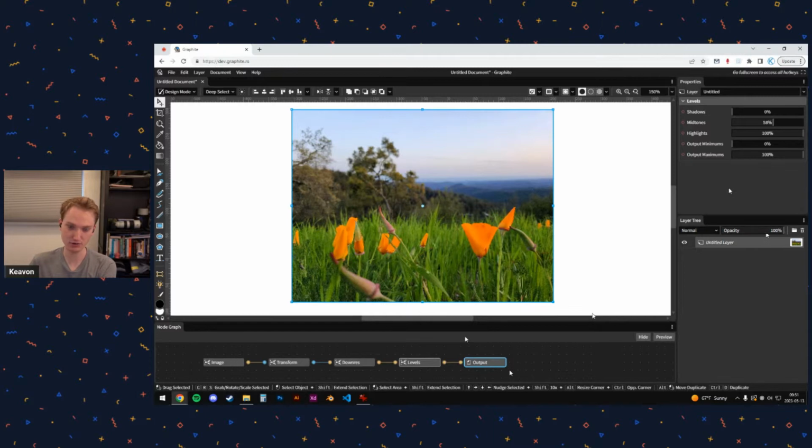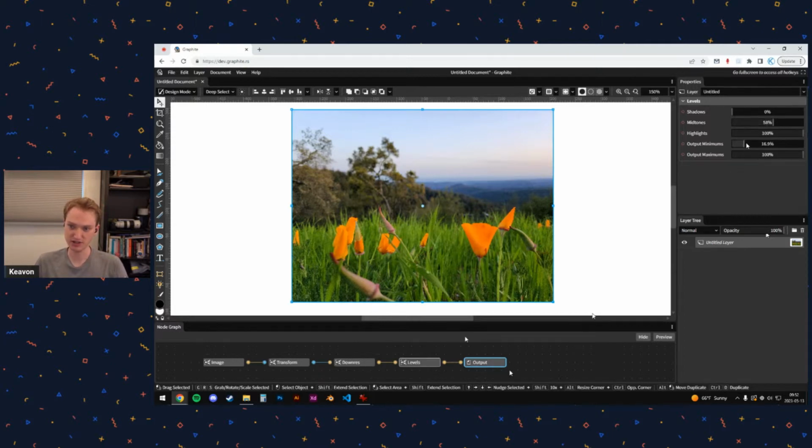So now that Chrome has released WebGPU as its newest API in Chrome 113, we are going to be able to utilize that. So any Chrome-based browser, at least on Windows and Mac, unfortunately it has not come to Linux yet, will be able to use WebGPU and basically run compute shaders, which is what powers our node graph. That will be able to run much, much faster than having to do all this image processing on the CPU.